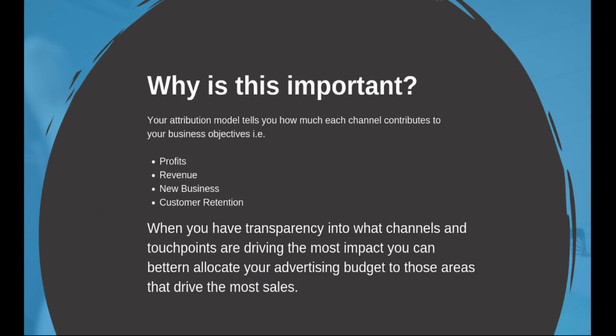I know that was a lot. This is a short video, but let's talk a little bit about why this is important. Your attribution model tells you how much each of your channels contributes to your overall business objectives, i.e. your profits, your revenue, new business statistics, and customer retention. When you set these up appropriately, you have transparency into what channels and touch points are driving the most impact in your organization, so that you can better allocate your advertising budget to those areas that drive the most sales.